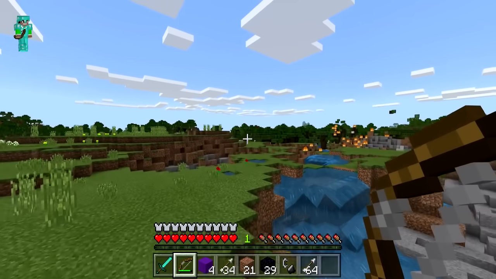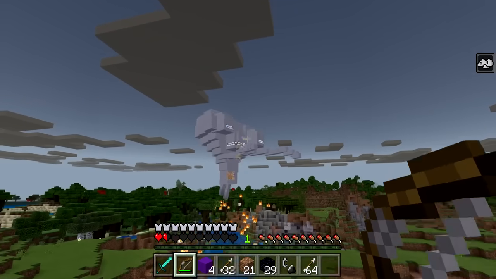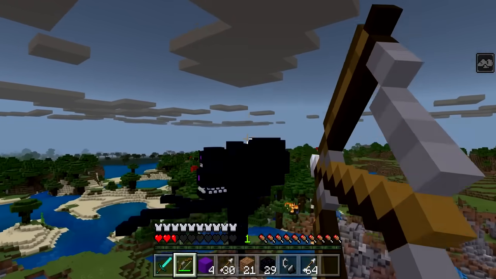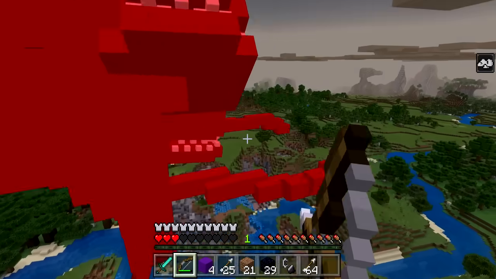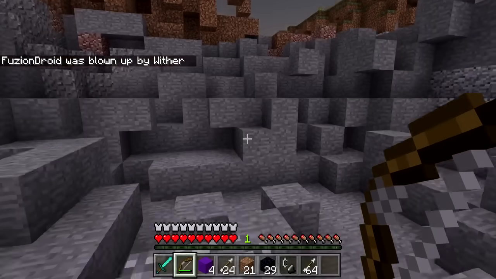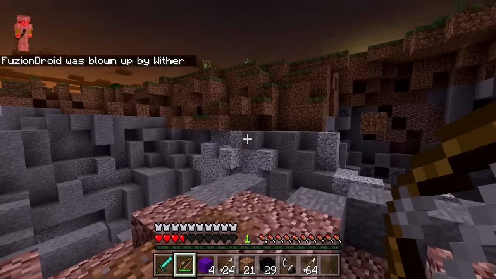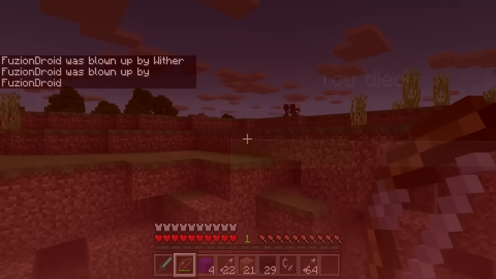Guys, I'm a little bit stuck with this one. Wither Storm, oh my goodness, why is it a weird color? Oh no. Okay, wait. I really want to kill this Wither Storm, but I just don't think I can. Oh jeez, it just killed me mid-air. That's not even fair. I'm probably going to build back, but jeez. Okay, I just spawned, buddy. I just spawned and you're killing me already.